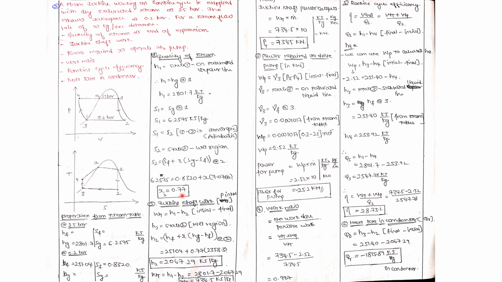Now, turbine work. How do you calculate the turbine work? That is from 1 to 2. For work it is initial minus final, so H1 minus H2, correct? So, you already know H1, I guess. H1 you already calculated here.